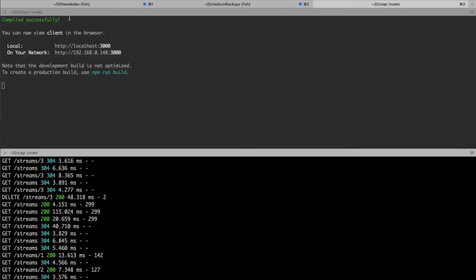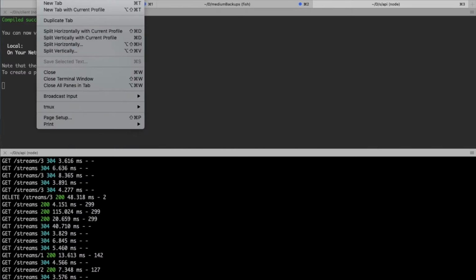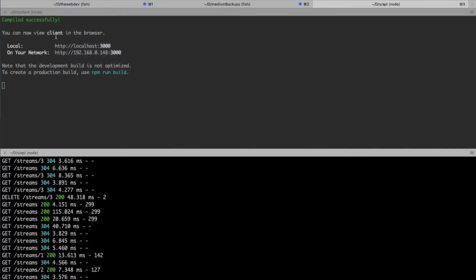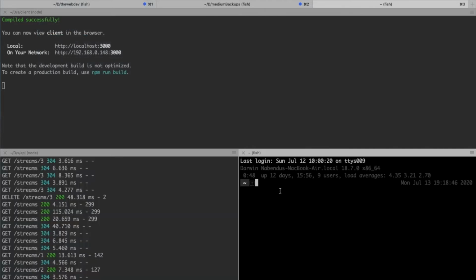We will go to the root directory. Let me open vertically with current profile. Yeah, okay. cd desktop, streams.